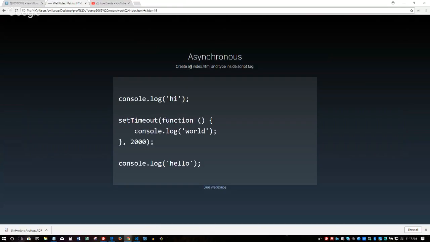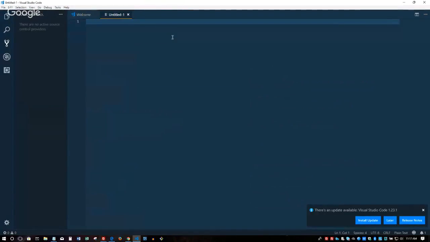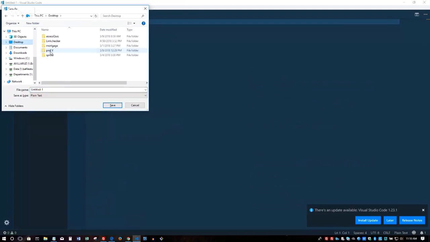Right now, everyone create an index.html page. So open up your Visual Studio Code, open up a new file, and here's a real neat trick. Visual Studio Code, if you don't already know, already comes with Emmet installed. Show of hands, who knows what Emmet is and has used it? No? So check it out. I'm going to type in an exclamation mark, and then I'm going to press the tab key. Oh, sorry, not yet. I have to save this first. So Control S to save. Where should I save it? I'll save it under desktop. I'll call it index.html.